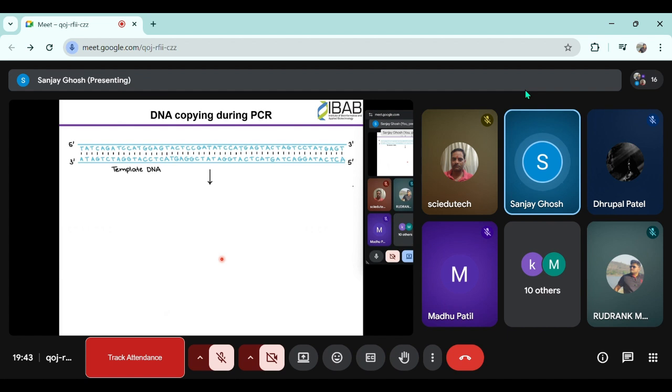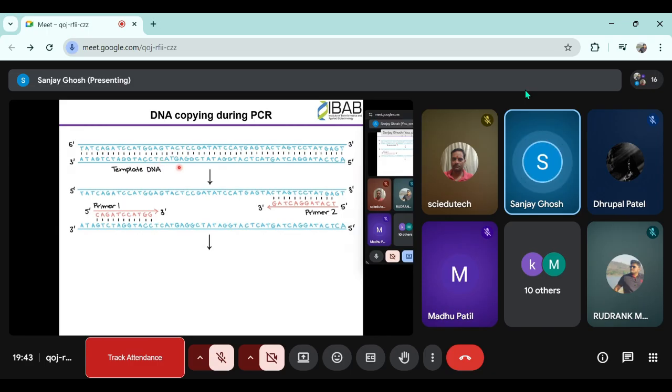Basic knowledge about how the DNA is copied. So let's assume that this is 5' to 3'. This is a double-stranded DNA, as you can see, and this is your template. When you denature it, these hydrogen bonds are broken, and both the strands are separated. So the 5' is towards the left, but the bottom strand has its 3' to your left, right? This is called the sense strand, and that is called the antisense strand.